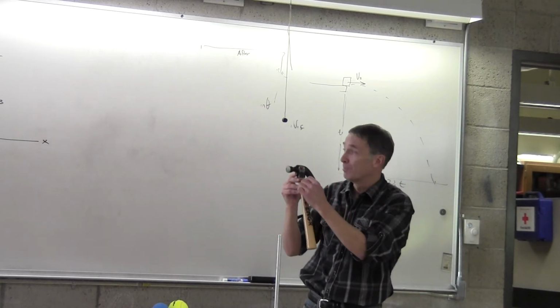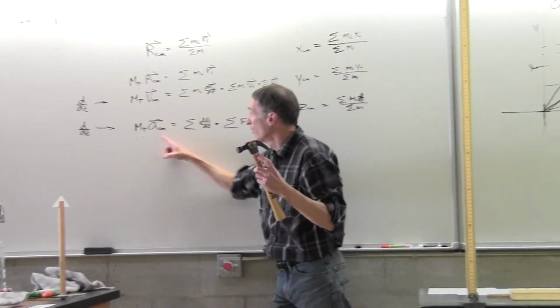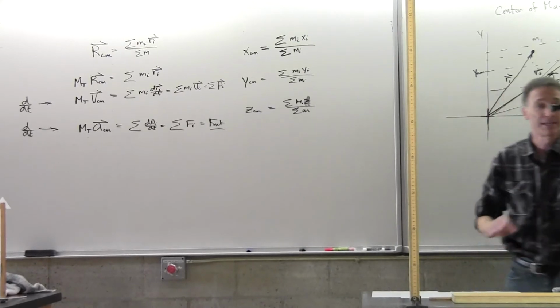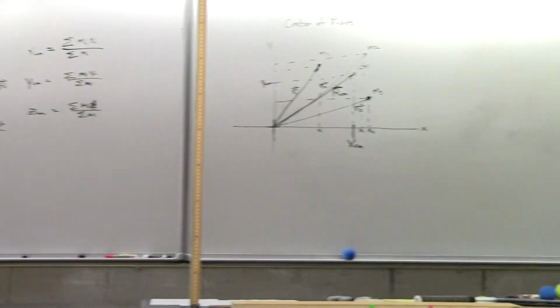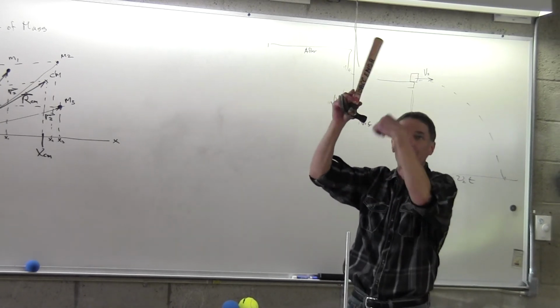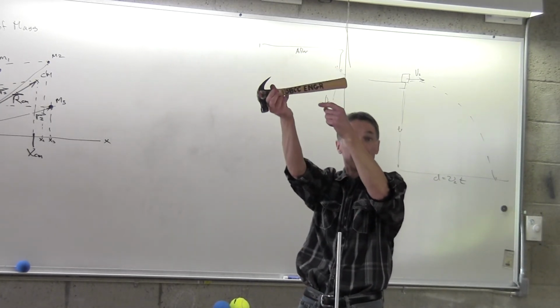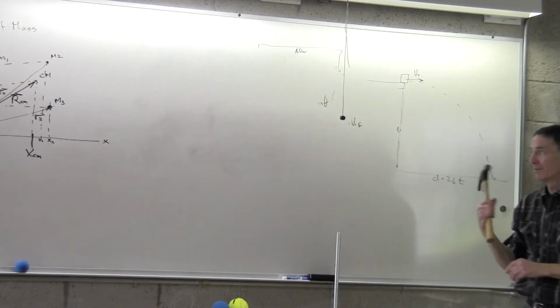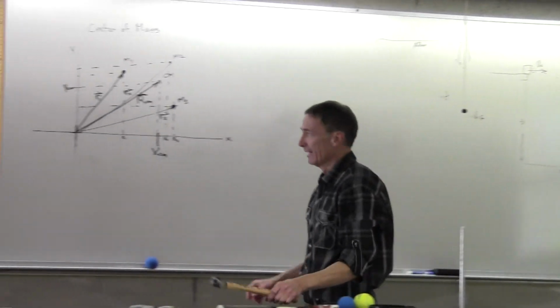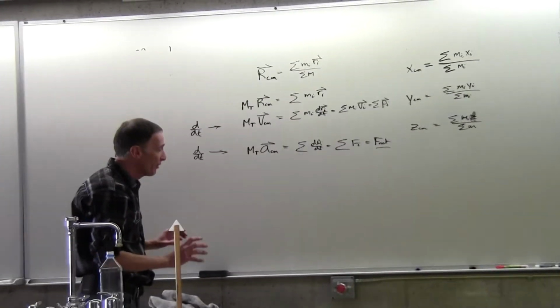One is its motion of the center of mass, and that's what good old F equals ma will give you, the actual acceleration of the center of mass. And then also the fact that this thing is going to rotate around that. There's going to be an angular velocity. We're getting into rotation shortly, but we'll be dealing with that. So very powerful idea. This is relatively simple and straightforward when you think about it.